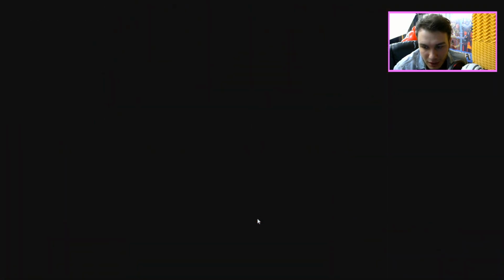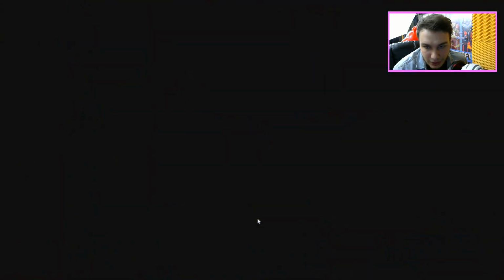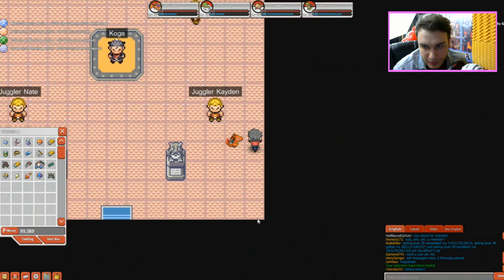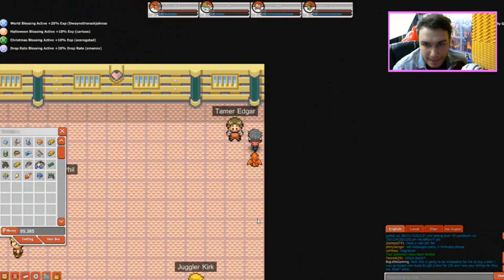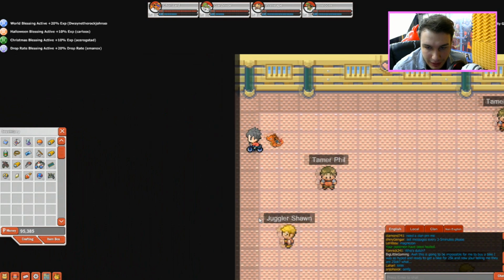It's just, it's too easy. I'm just not going to fight him. But Koga here. Koga's a different story. We're going to show Koga who the real Pokemon Master is in Pokemon Planet.